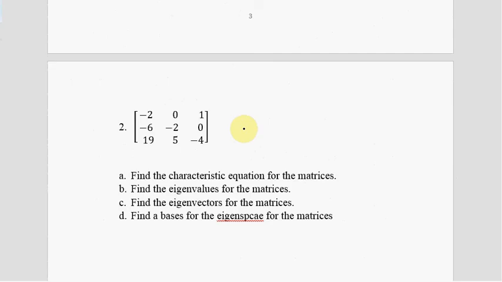Number 2 here, you have to do a lot of work to get the characteristic equation to work out for you. It's nothing but algebra. But the problem on the test will look like number 1. Very straightforward how I got the eigenvalues: lambda minus 1 times lambda minus 2 times lambda minus 3. Very easy like that. The other way, this problem, you have to use synthetic division to get those eigenvalues. So let me turn this off and then let me talk to you for a couple of minutes.